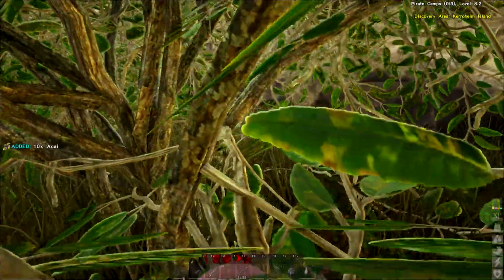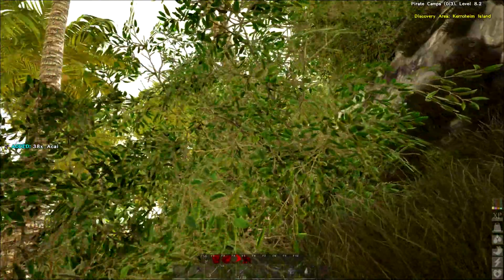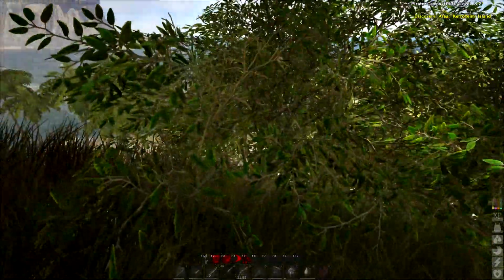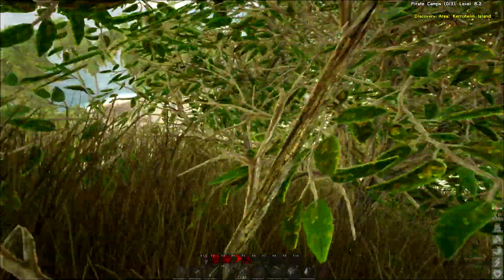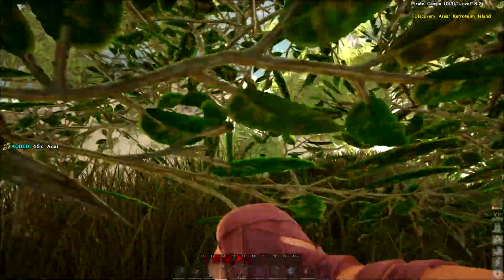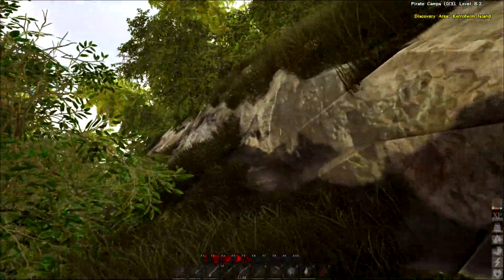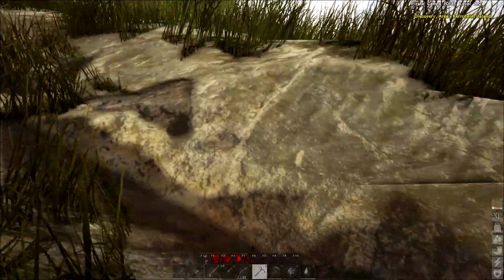What if I hold E? Is he... What's he doing? Oh, okay, very good. Why wouldn't my sickle work then? That's weird. Let me just grab these and clear up some so I can see something. All right, so that's just nonsense berries and stuff. Okay, so let's go a little higher, shall we?